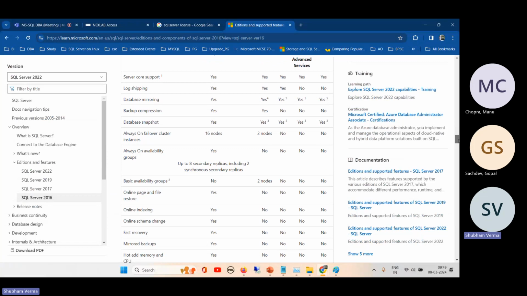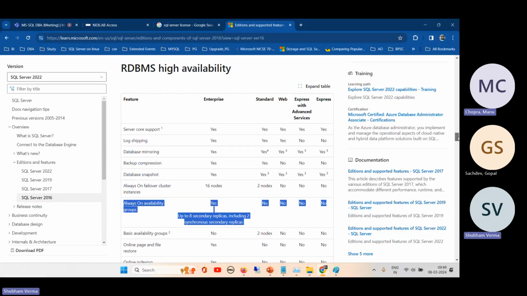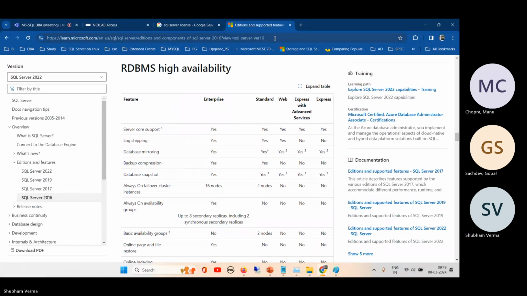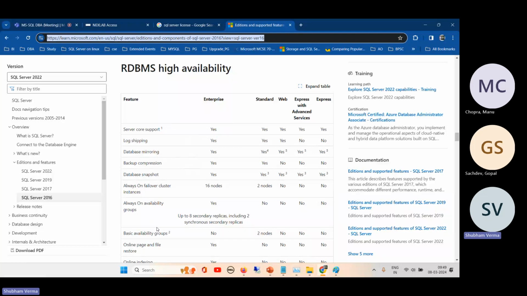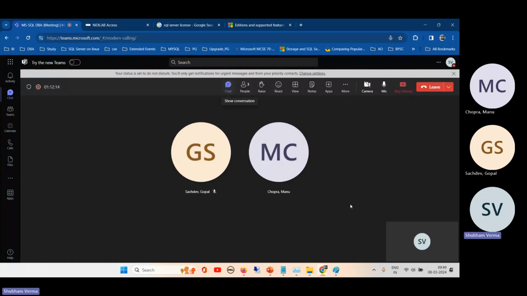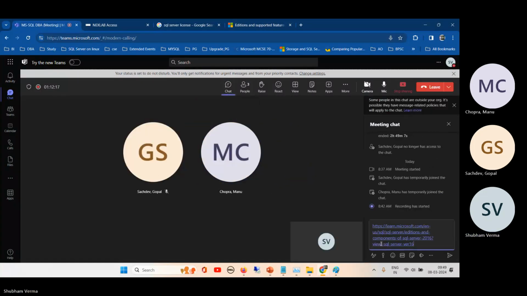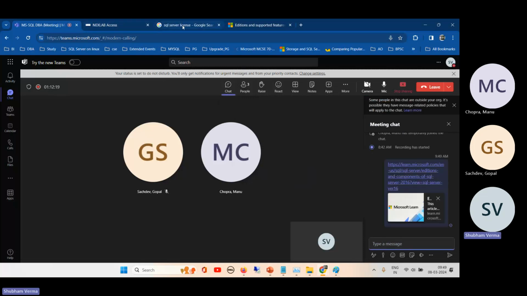Yeah, see here, the standard. Ping this URL. So it was introduced in 16 basically, and in 16 Standard we are getting basic only. Basic availability group is in 16 Standard edition. In Enterprise 8 core, up to 8 secondaries we can create or synchronize. And I can share it here in chat. So this is about licensing and all.